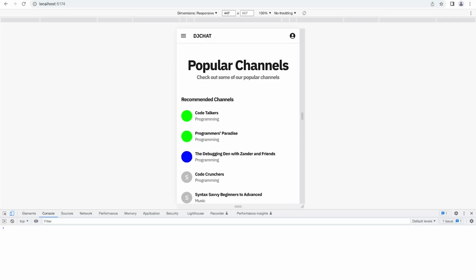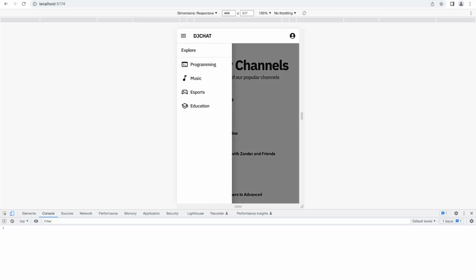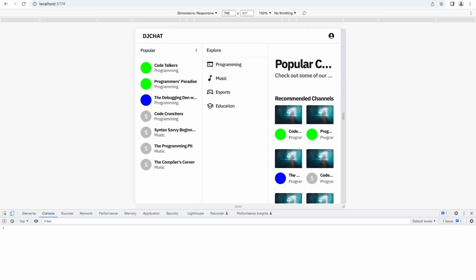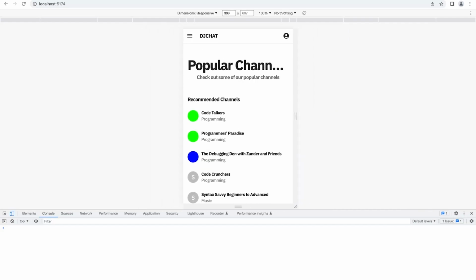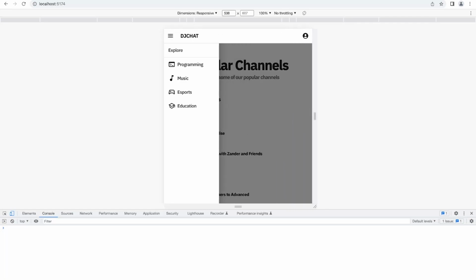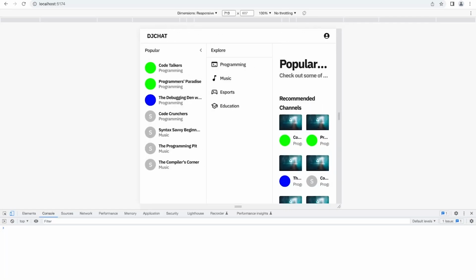Right, so you can see what's happening here, right? One thing to also notice is, by default, if I were to open, let's imagine we were in a browser on our laptop and we scale it down to around about this size, because we're working on multiple screens. If I were to open this menu and then scale this up, by default, this menu would not disappear. It would just stay there, which is a little bit strange. So what we also do is make sure that when we scale up, this menu will be removed.